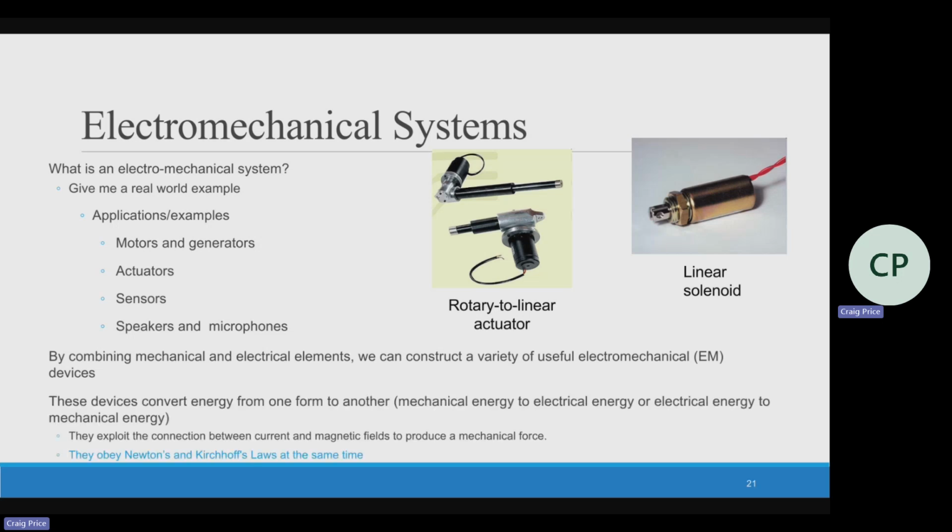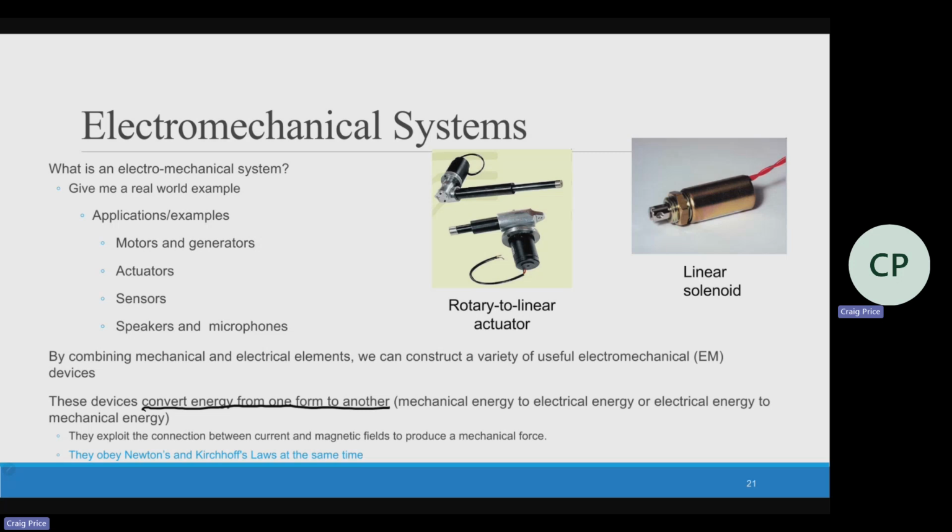It's always converting energy from one form to another. So a sensor is converting physical to electrical. A motor is taking electrical and changing it to a physical. So it's a transfer of energy. Now, how does it do that? So this is what I'll talk about for a couple slides. A lot of it is based on magnetism. So it's creating a magnetic field. That's how you can transfer electrical energy to mechanical.